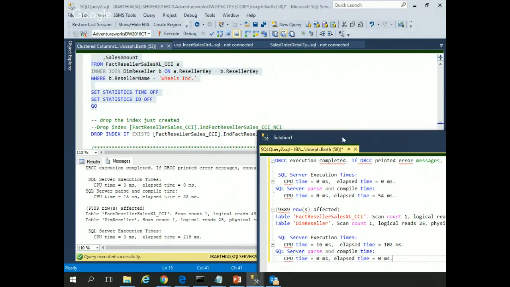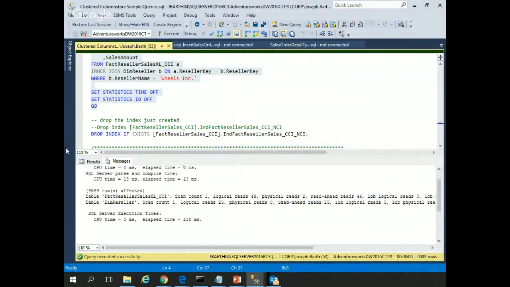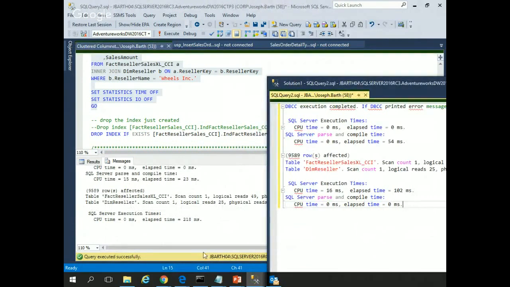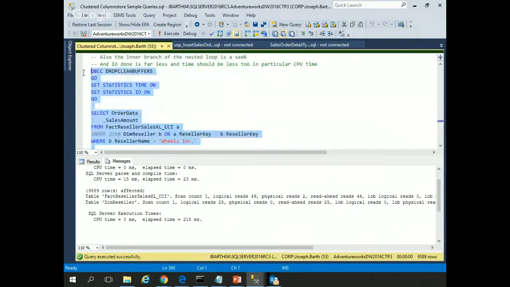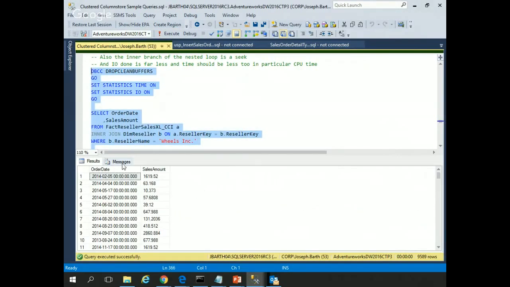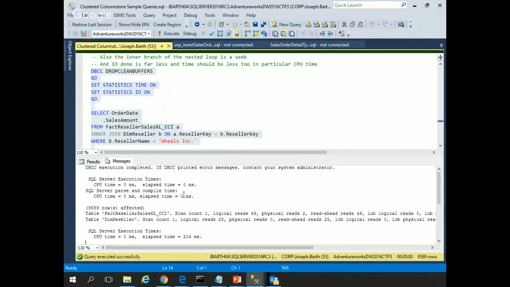But if you go back, it did do a little more on the parse and compile time, but maybe if we try it again and see if it'll help. But see, demos are not meant to be always successful, right? You always fail at something. So if we keep running this, maybe over an average, maybe it'll see. So we have nothing there. But I mean, maybe that's cache now.